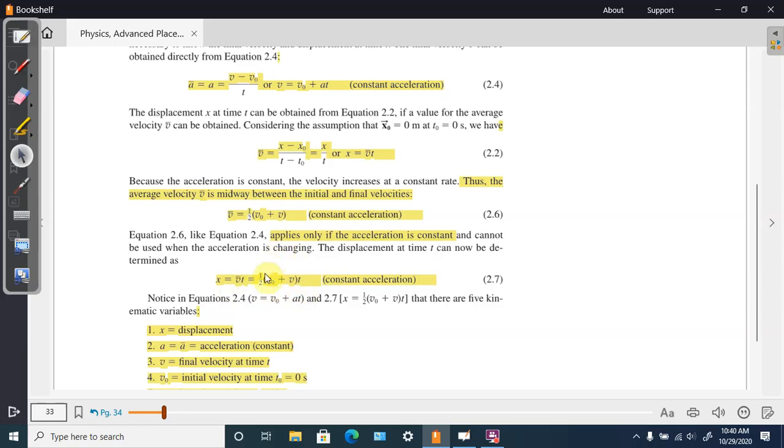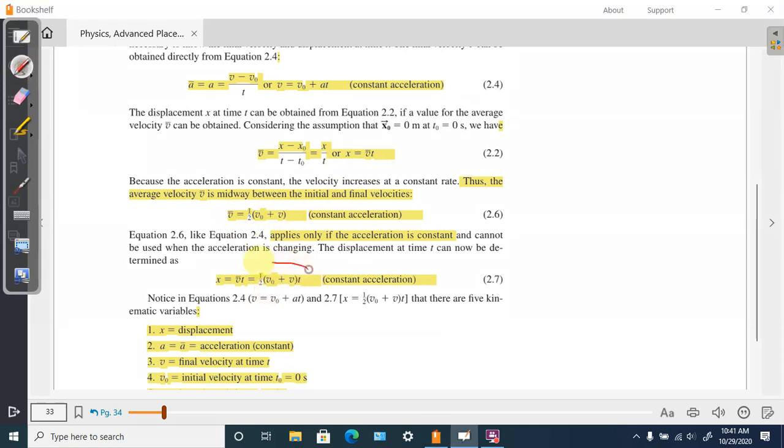And that's really the only one that we would have, because even here, if you look at it, x equals v times t, you would have to still use v equals 1/2 v sub 0 plus v. So what we're going to do is we're actually going to use this formula right here. All right, we are going to use this x to find our displacement.